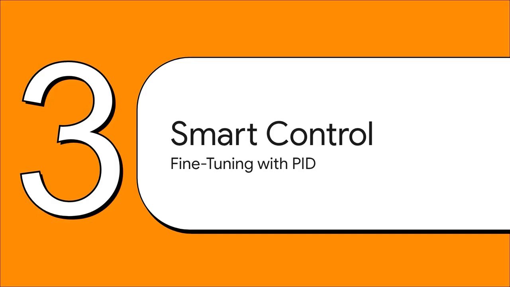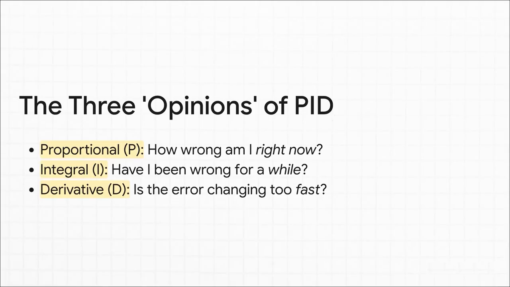Okay, so having a loop is great, but it's not the whole story. The robot has to be smart about how it makes corrections. Otherwise, you get this herky-jerky motion, like slamming on the gas, then slamming on the brakes, and just rocking back and forth. To get smooth, precise motion, you need something called PID control. I love this way of thinking about it.